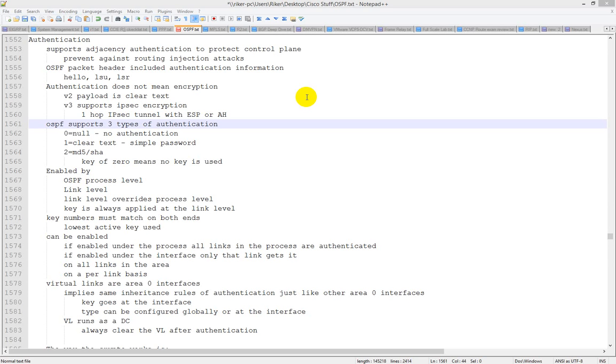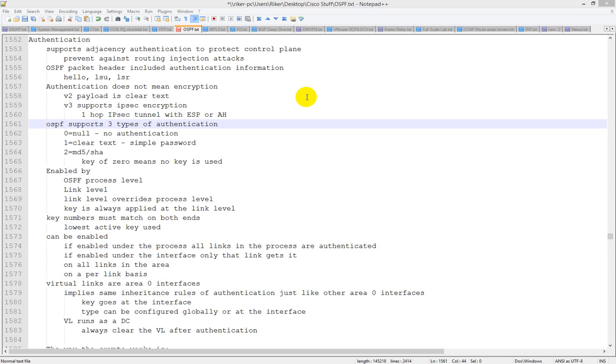If enabled at the process level, all links in the process are authenticated, and if enabled at the interface, only that link gets it. So if you go in there and type in IP OSPF authentication, or whatever the command is, off the top of my head I don't remember, you're going to do it per link, and you have to do it on all links in the area if you're doing it on a per link basis.